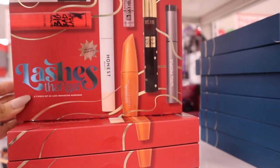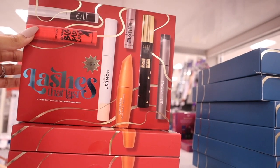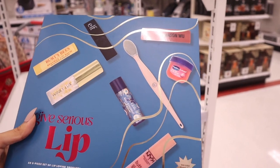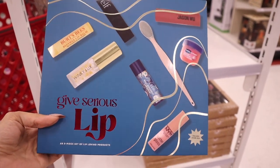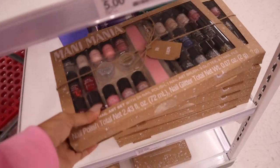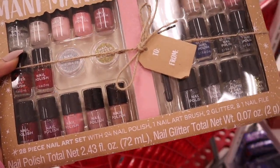On this side they have a mascara set with Honest Beauty, CoverGirl, Milani, Well People — a really good brand — Elf and Revlon. A lot that I like in here for only $15. The next one is also $15: you get lipstick, Vaseline, a lip scrubber, Pacifica's Bali Coconut Lip Balm, butter glosses, and Winky Luxe too. Not bad for the price. Down here is a nail polish set for $20 — a bunch of light pink nail polishes, red, and even glitter. I recently got some nail sets for friends so I'll probably pass on this one, but still really cute.